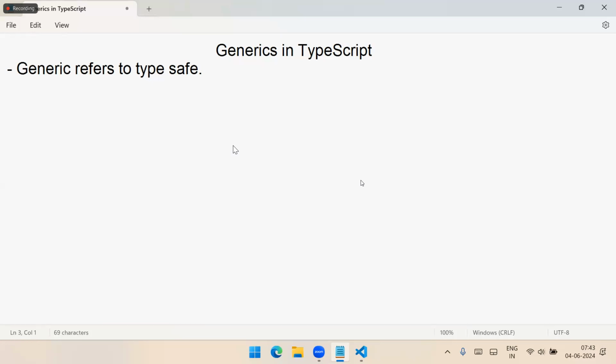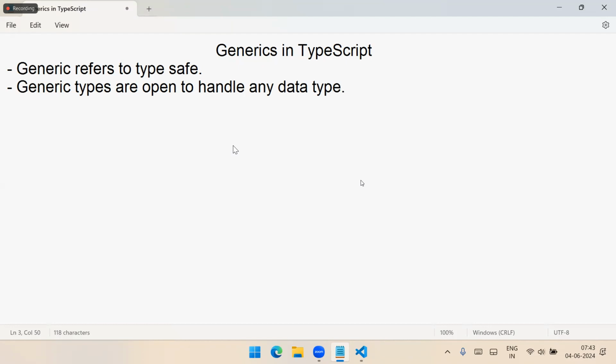So type safe is nothing but the concept that generic types are open to handle any data type.